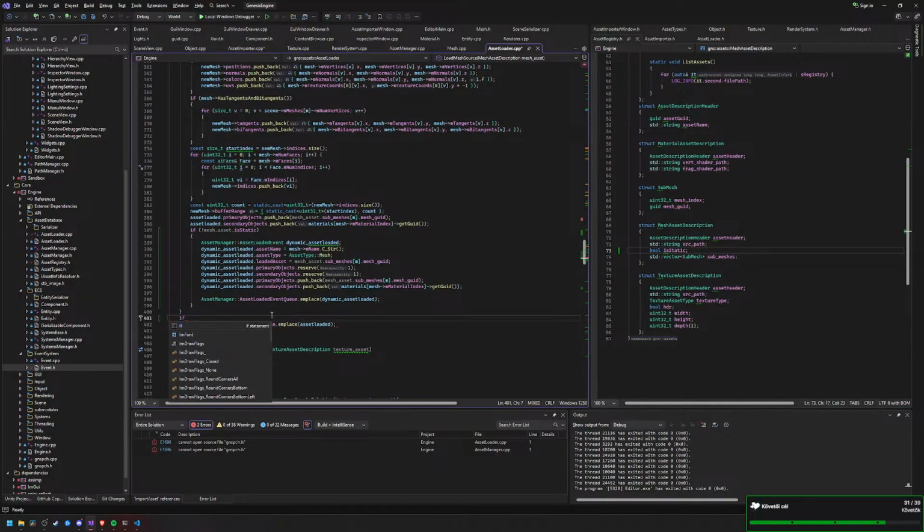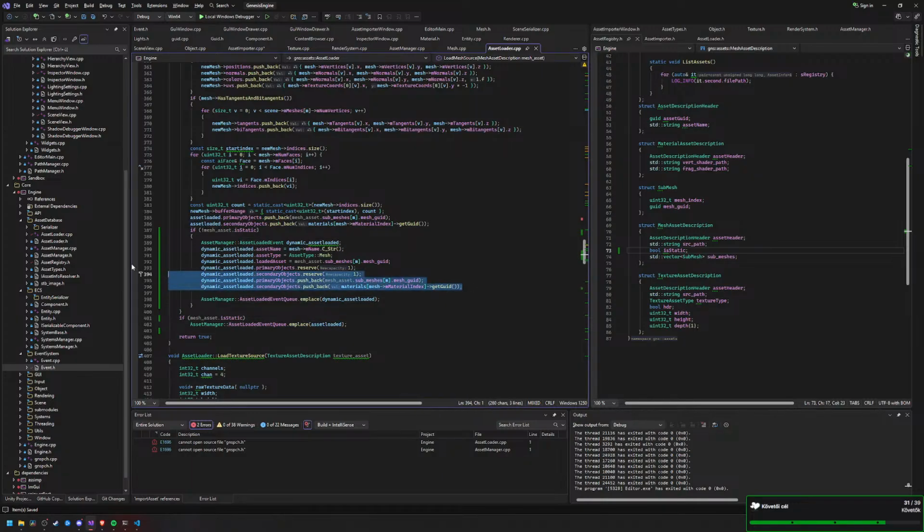And if mesh asset that is static, then emplace that event.